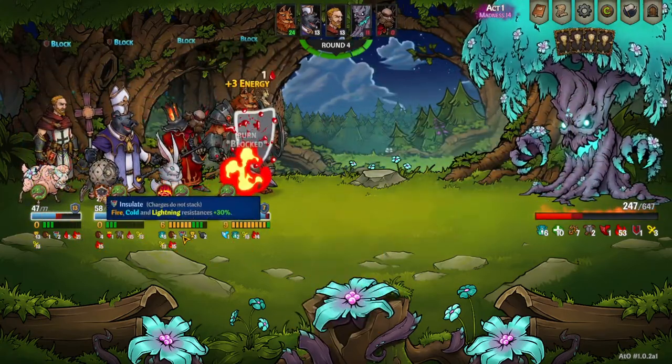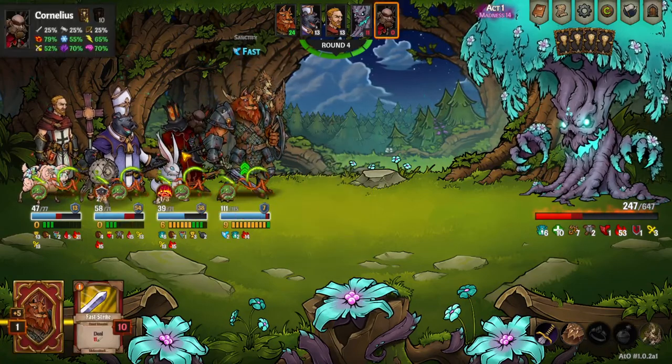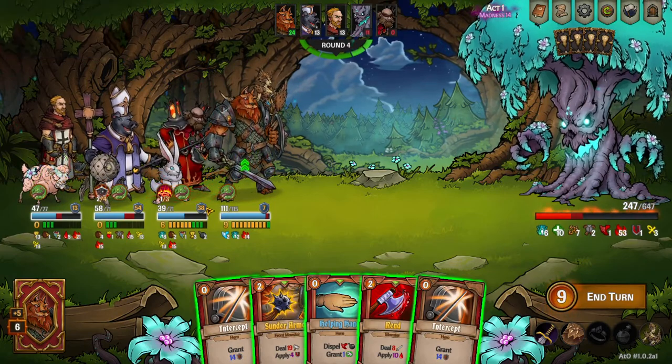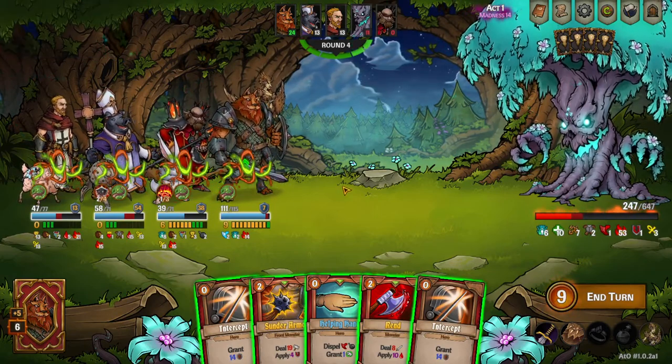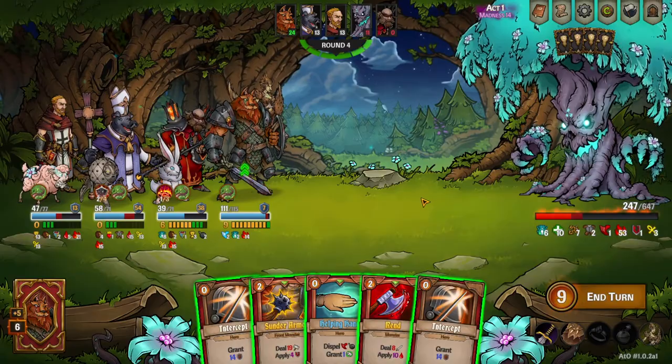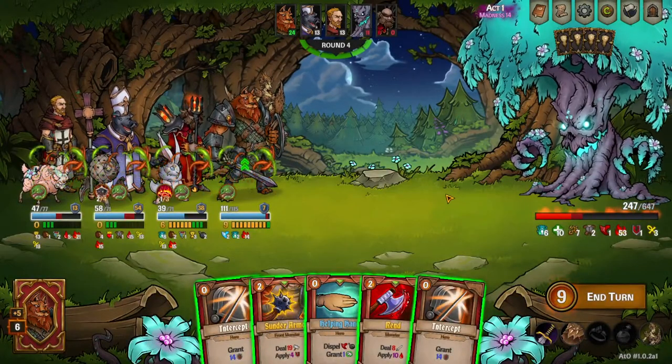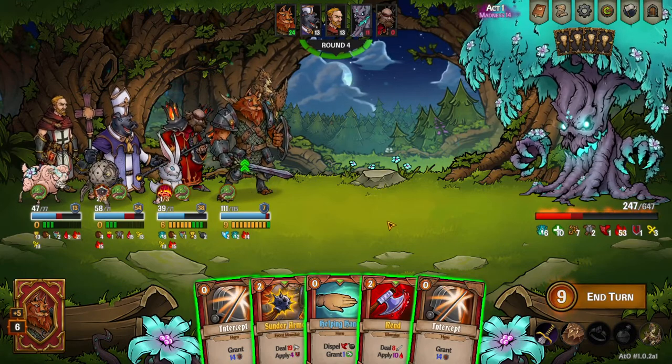But you can see, since I had Insulate and Courage, everyone was rocking 50 plus resistances, so I'm taking half damage. I also had a little bit of block and shield going on, so it was not a problem. If I didn't have that, I almost want to just reload and show you how deadly the laser beam is without the buffs.